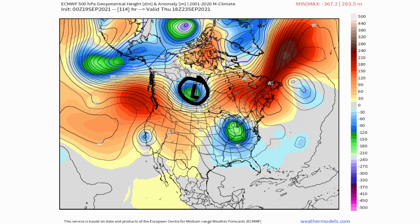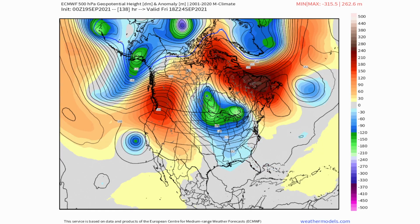So this low pressure right here, pretty much in the exact same spot as the day before. This would be by Thursday. And you can see this one is just going to kind of dive on to the east. And because it's starting to strengthen a little bit, it'll be able to scoop up this other storm. So this would be by Friday. The low pressure was originally down here. It's now moved up to the north.